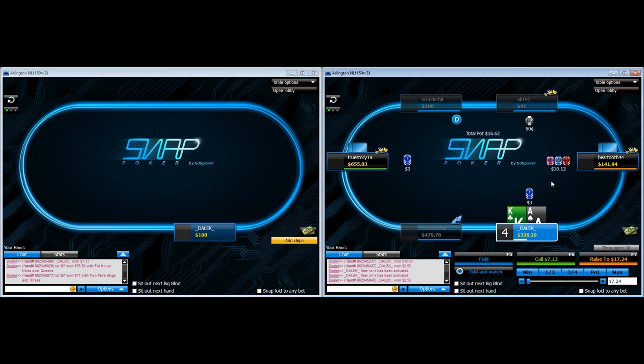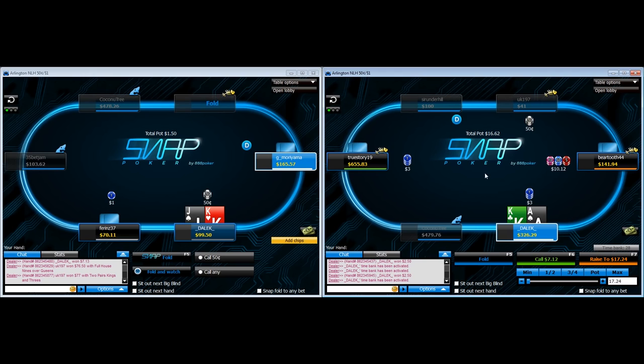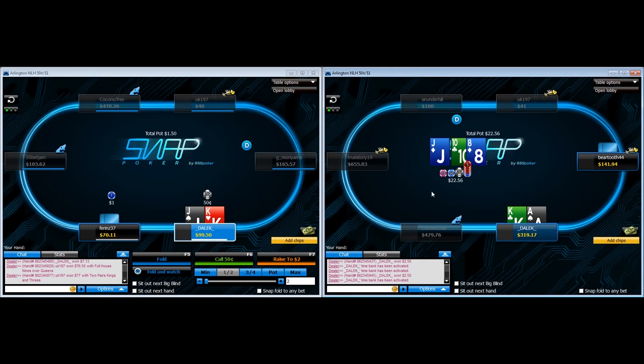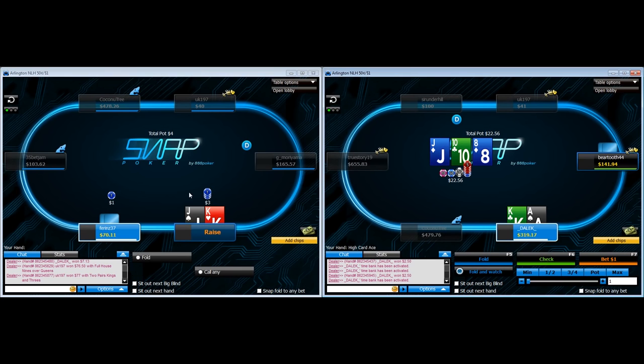So I get a 3-bet. It's a very small 3-bet. My Beartooth here. We're 150 blinds deep, so I definitely don't want to get ace-king all-in preflop. So I'm just going to start off with a flat. It's interesting that True Story snap folded there, because to that sizing, I don't think he should have been folding much of his range.